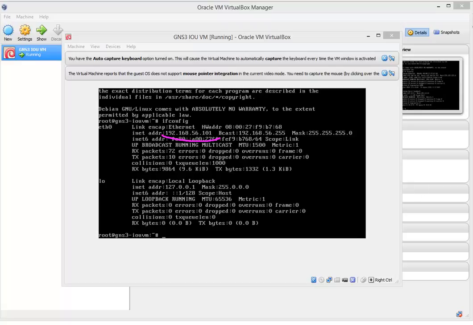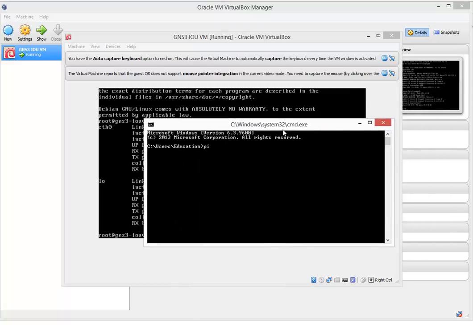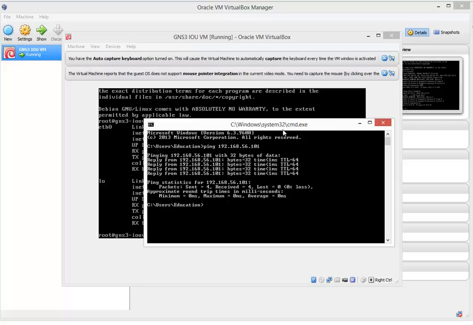So I should see this from my system. Let's check it. This is my command prompt and I issue the ping command to 192.168.56.101, and it is okay. We have connectivity between our virtual machine and our system.